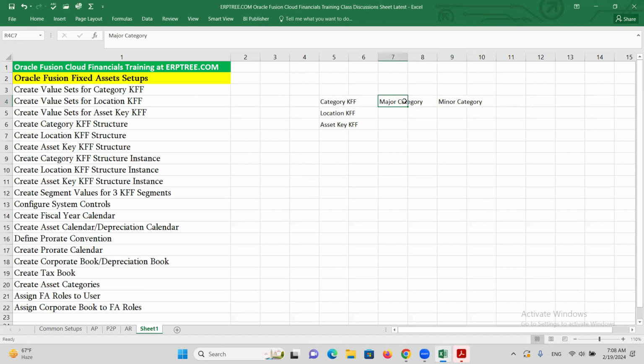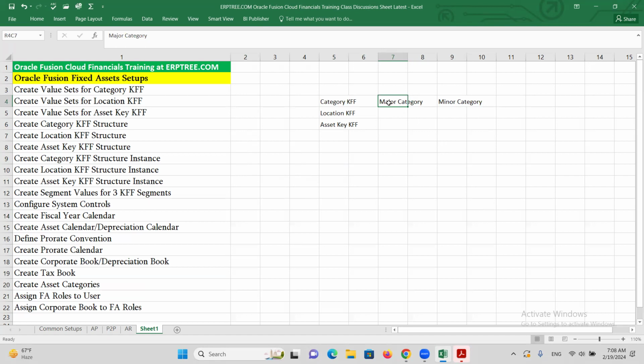So what is the difference between these two? If you take the major category as building, what are the different types of buildings we have? Those we can call the minor category. Say the major category name is building. The minor category names are residential building, commercial buildings, and other buildings.